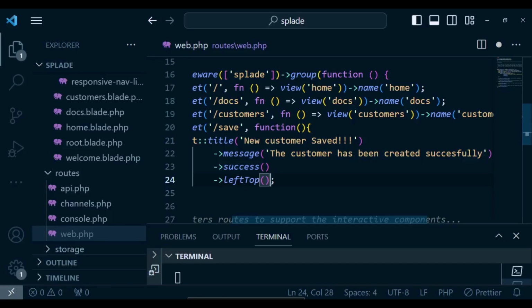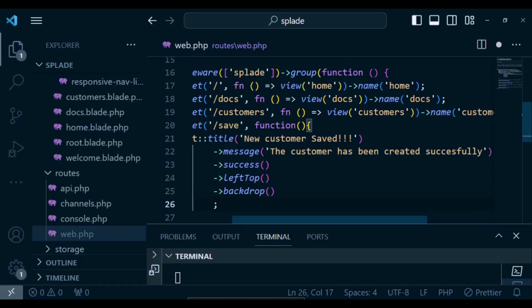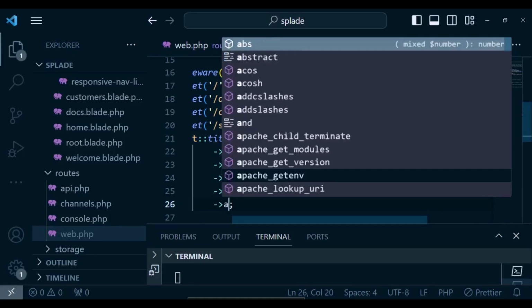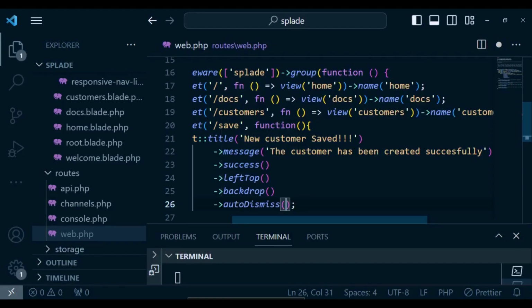We can also pass in the backdrop, and we can pass in that we want it to auto dismiss, and then after how many seconds. If we pass after 4 seconds, then our toast will not remain there.